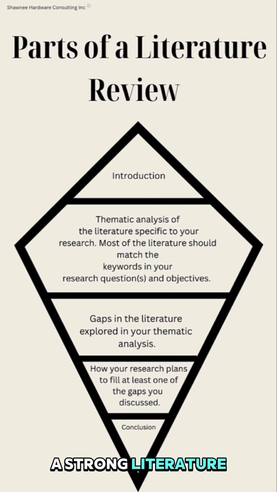Now, a strong literature review must have a gap in the literature section in which you say, these are the current debates in the literature, and these are the particular areas that are underexplored in the literature that pertains to my topic. And then after you've identified 2 or 3 gaps in the literature, you must pick at least one of these gaps to show how your research will fill the gap.